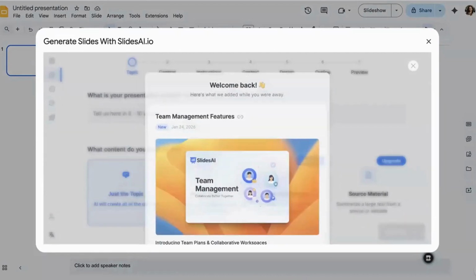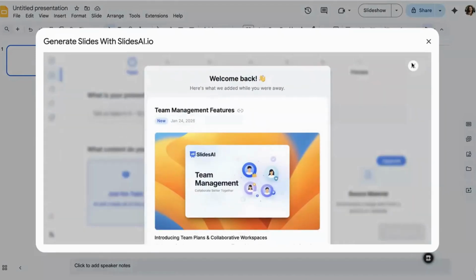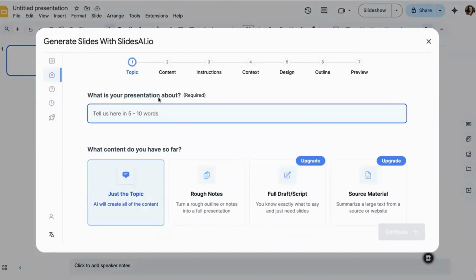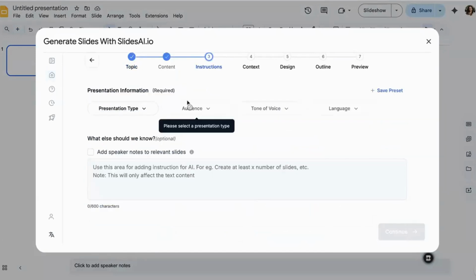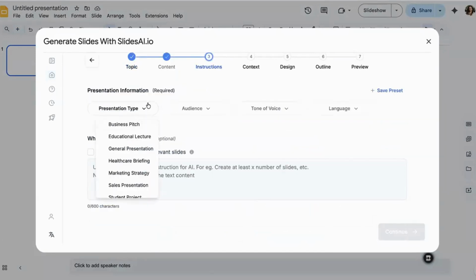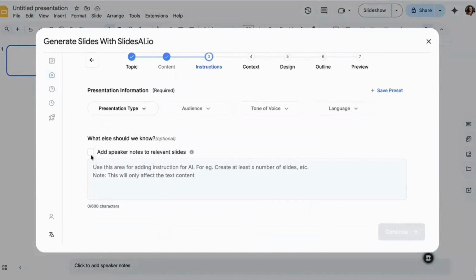About friendship, let's say. Just the topic, rough notes. No, just the topic. Source material. I just wanted this. Presentation type. I'll keep it. What else should we know? Add speaker notes.